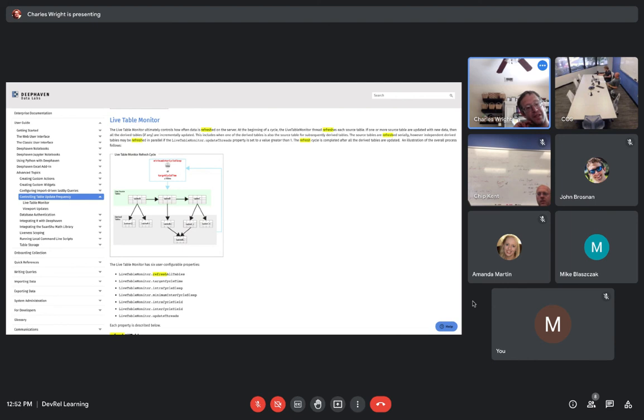So you can only read data if you hold the lock, and you can hold it shared or exclusive. If you're updating the DAG, which only the live table monitor should be doing, then you take an exclusive lock. Pretty much in every other case, you can take a shared lock.